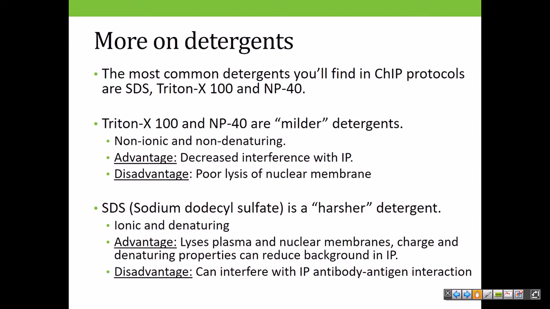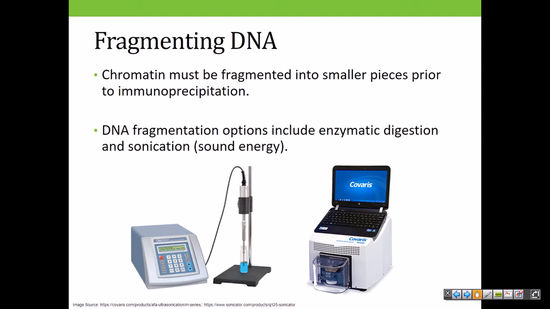What's the concentration I have in my IP? We'll talk about that in a minute. So we've lysed our cells; typically I lyse at 1% SDS. I've seen other protocols where they'll have SDS and Triton X-100. It depends on how well of a binder your antibody is to its protein of interest. It's going to depend on a lot of factors, so you might have to play around with it. But just remember that SDS is the harsher detergent, but you kind of need it to lyse your nuclear membrane. There are other methods of lysing the nuclear membrane, but it's just a very easy, quick one.